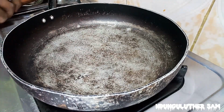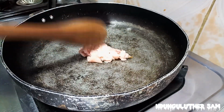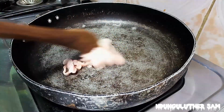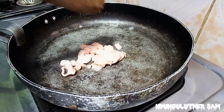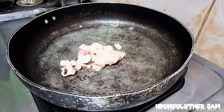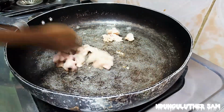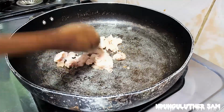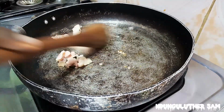So today we have another simple recipe, and once my pan is hot, my pork had some fat, I'll start by rendering it, and that simply means letting it cook in its own fat. So I've cut the pieces of pork that had fat, and I'm going to let this cook so that it can release its own oil, before we can go in with our next ingredient. So this will take about 2 to 3 minutes thereabout. I'll just keep turning and I'll be back once it is fully rendered.